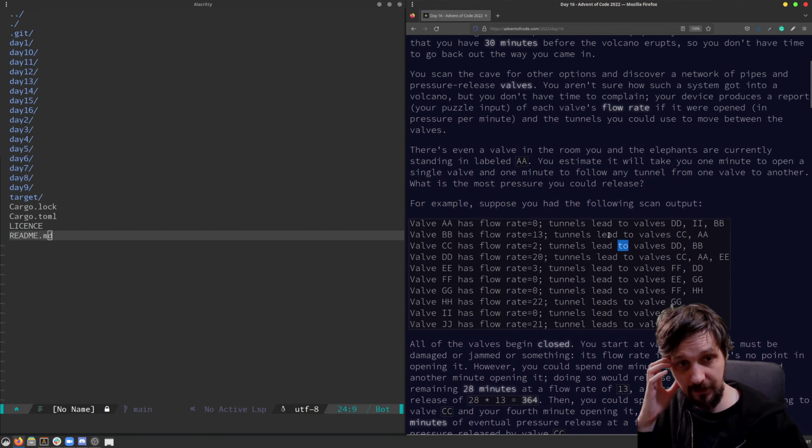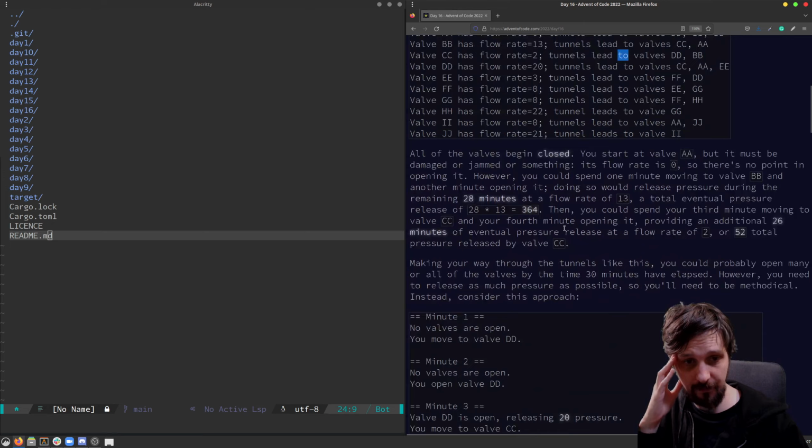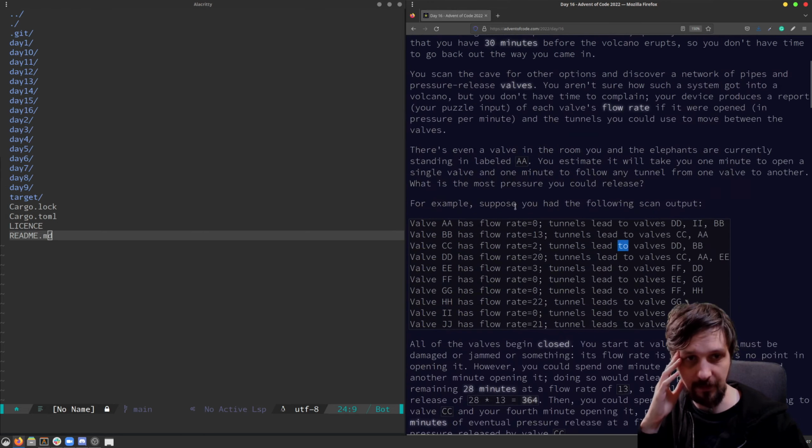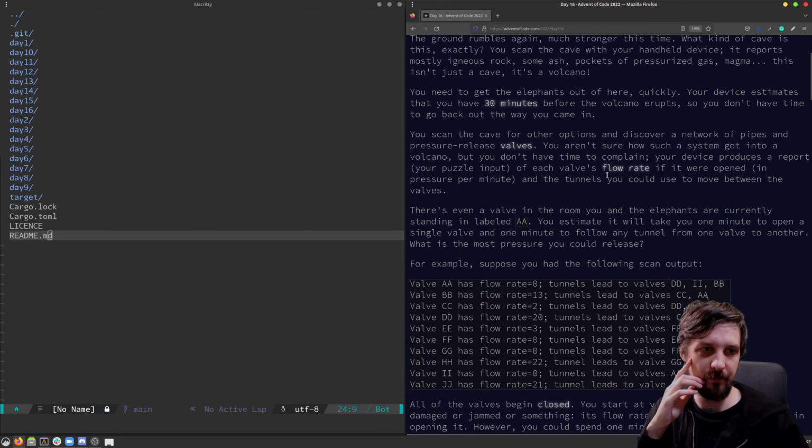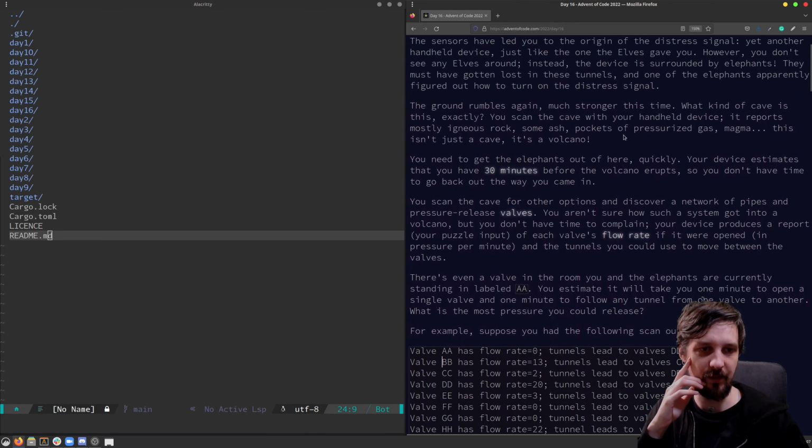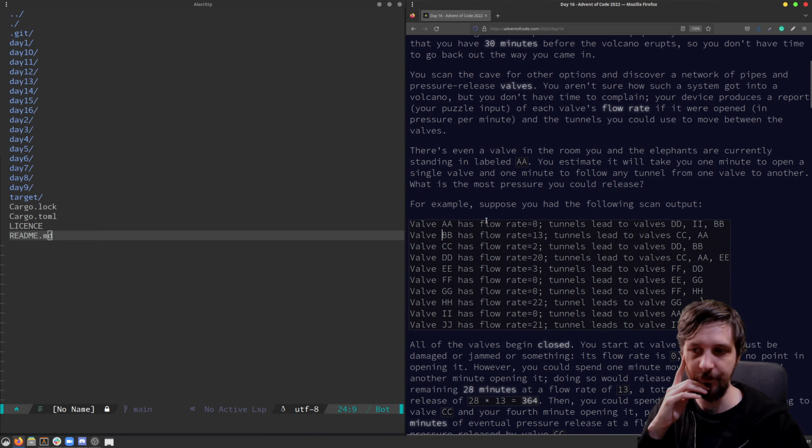The problem is that we have some graph. You are in some underground or canal system, I think, and you have some valves in this place, named like AA or BB or CC, and every valve has some throughput or rate, right?